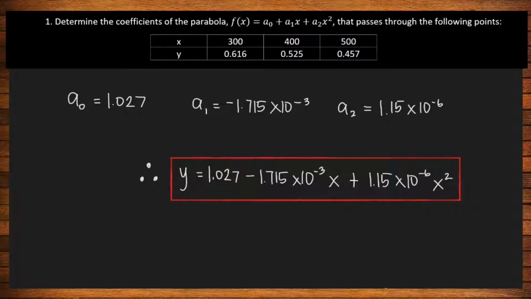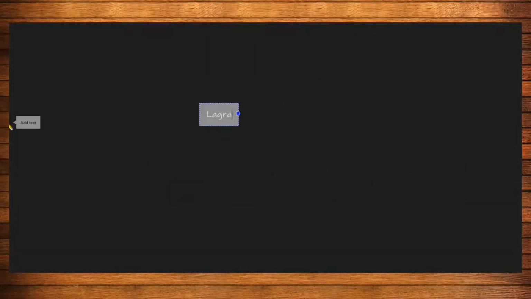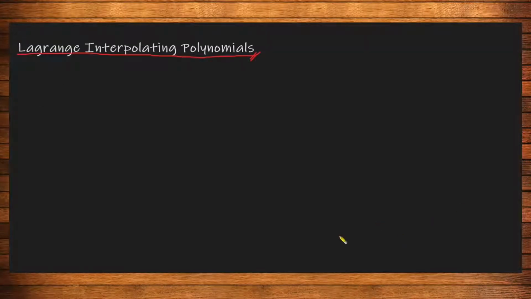But don't worry, no? Because it is possible to write the polynomial in other forms, again, as we have mentioned earlier. So, these forms are usually much easier to formulate, especially for higher order polynomials. So, next, we are going to talk about Lagrange interpolating polynomials. Now, Lagrange interpolating polynomials are a particular form of polynomials that can be written to fit a given set of data points by using the values at the points.